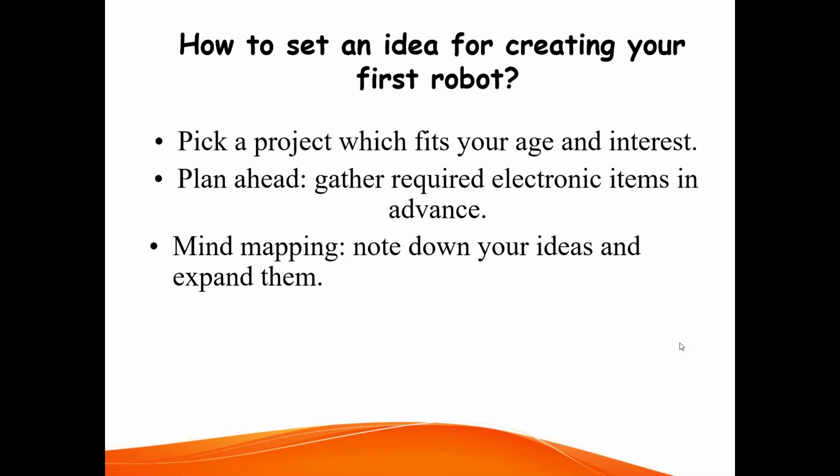Now where do you want to go? Take some arrow marks and just write down the places where you want to go. And under that, again, you have to write what you want to see and what you want to do there. So it's like mind mapping. Okay, I just want you to concentrate on the next slide, how I have prepared the mind mapping. So it is nothing but noting down our ideas and expanding them. This is a continuous process. It is not a sheet of work. You can just expand it.